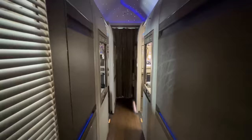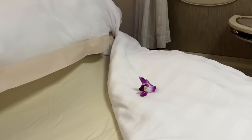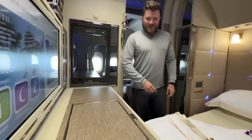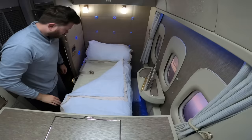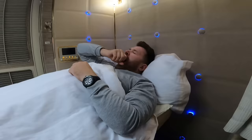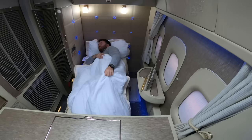Let's head down the starlit corridor to 2 Foxtrot. Wow — it honestly doesn't seem like I'm on board a commercial aircraft. The party piece of the middle suite is the virtual windows — essentially 4K monitors linked to an outside camera — and once again the smile cannot be wiped off my face. I close the door for full privacy. For sleeping, the middle suite is my top pick: it's quieter and actually slightly larger, with a plush mattress topper and silky high-thread-count Egyptian cotton bedding. Night all — catch you in a couple of hours, or for you, a couple of seconds.